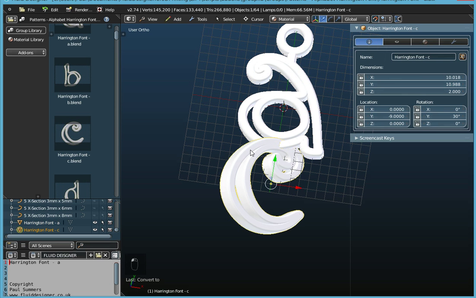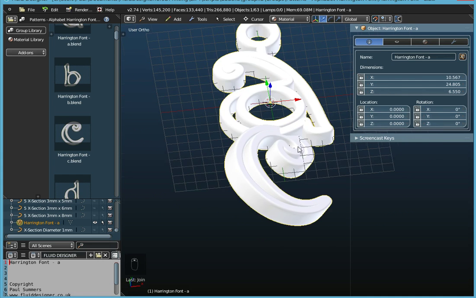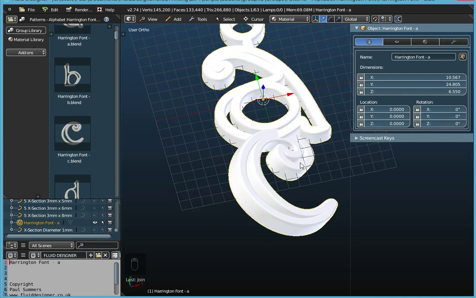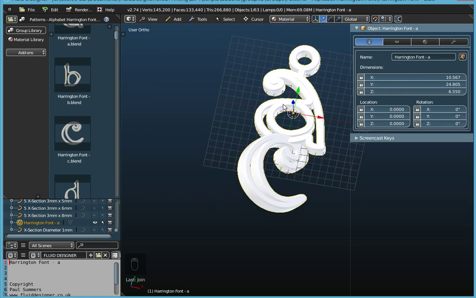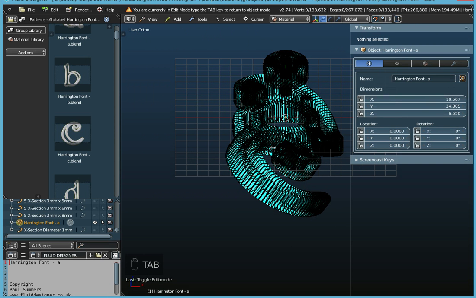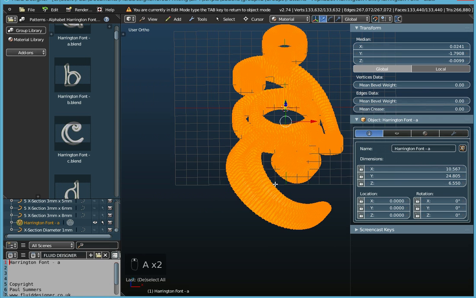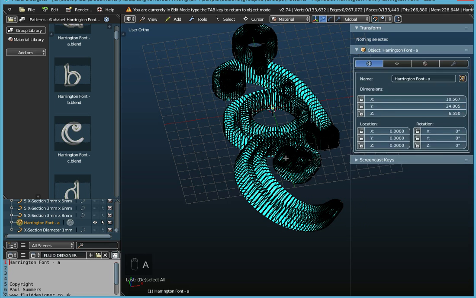And if I highlight the letter C, hold down the Shift key, highlight letter A, and join them together this time, we don't get that strange twisting effect that we got with the curve. So if you wanted to rotate an object before you join them, change them to meshes before you join them. The disadvantage with this is that we are now limited on what we can do in terms of changing this object, because if I press the Tab key to go to edit mode, you'll see that we haven't got any control points anymore like we do with curves, because we are now in mesh mode.